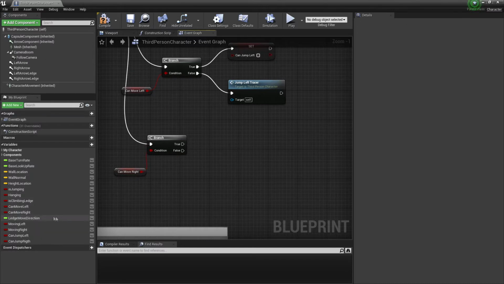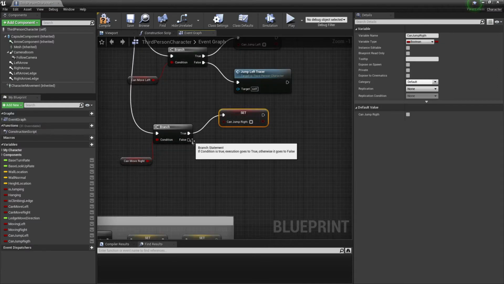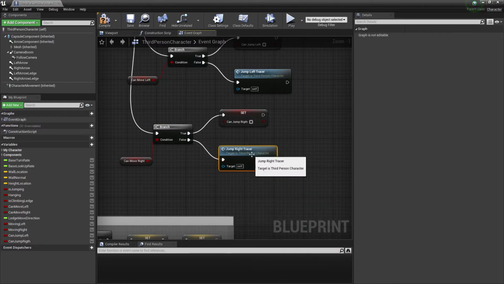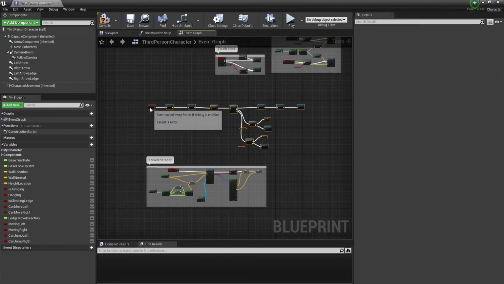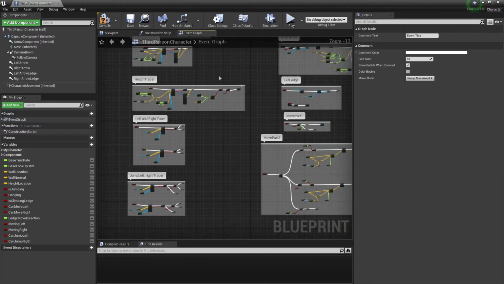If we can move right, can jump right is gonna be set to false. If it's false, let's call that tracer. Perfect. And also go ahead and comment this out, just event tick, so it's a bit cleaner.